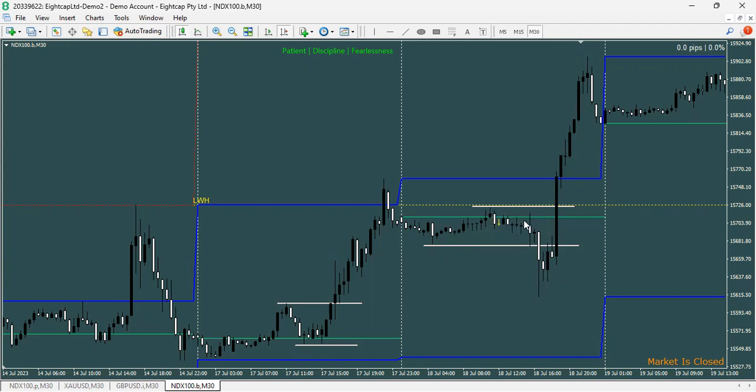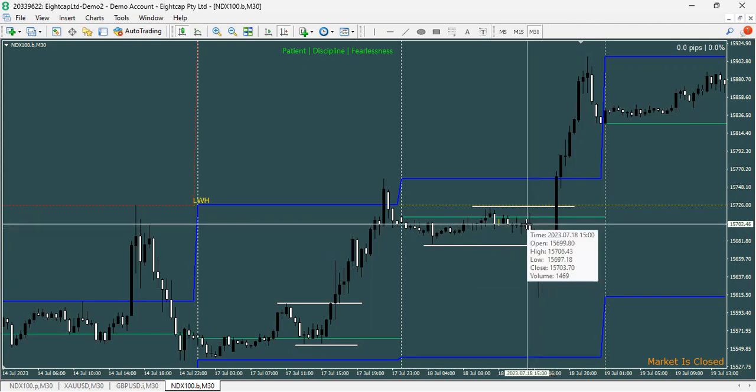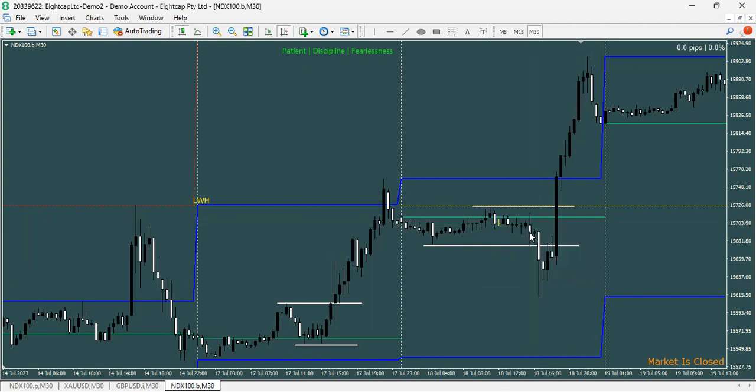And like I said, we had some news out at 8:30. Okay, so at 8:30 we had news. Session opens up here at 8 a.m. 8:30, this is our news candle. We do not want to get in front of the news, but as you can see, price action is really respecting the daily open.